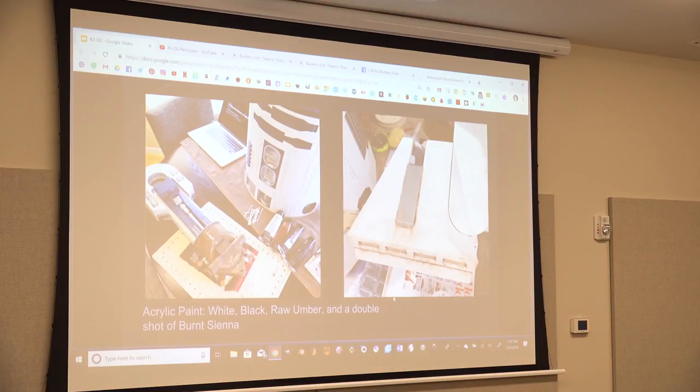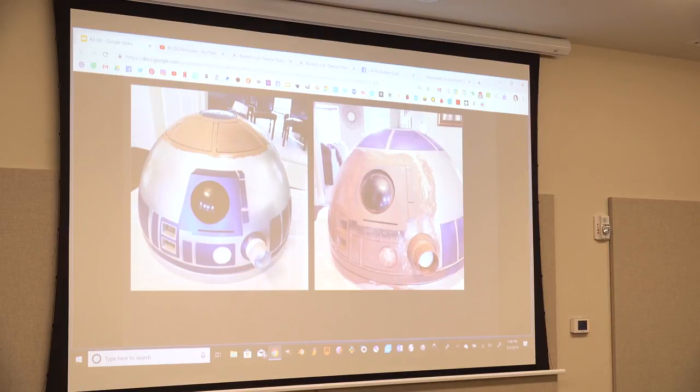And what that does is all the brown gets stuck in the cracks, and that makes a nice contrast too. And you can see this is one of the foot shells that is no longer pretty white. I also tried to work it with gravity, so I tried to work some of the streaking down from some of the parts. And then the undersides are supposed to be dirtier than the top sides, obviously. So you'll see it's way dirtier at the bottom of R2.